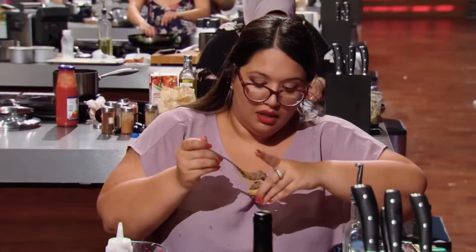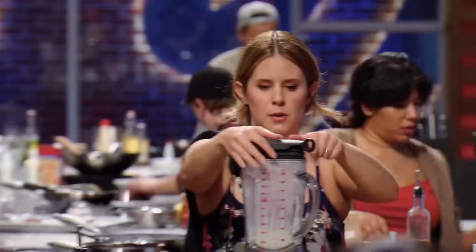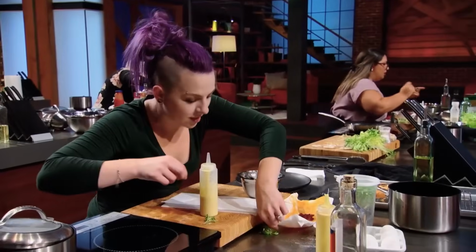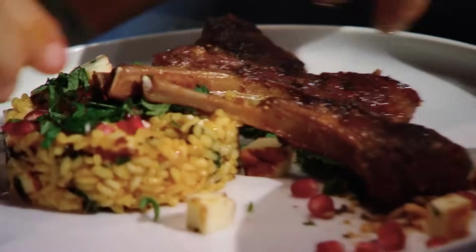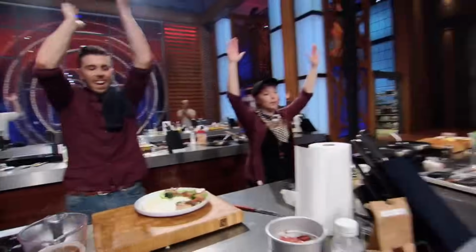5 minutes! You have 5 more minutes left! Keep them moving. You can feel the tension. You can feel the pressure mounting on them. Oh, here come the shakies. Everybody's cooking for their life. Work with speed, handle the pressure. Down to the wire. You have 1 more minute left. Come on, 1 minute. 10, 9, 8, 7, 6, 5, 4, 3, 2, 1. Hands up! Woo!